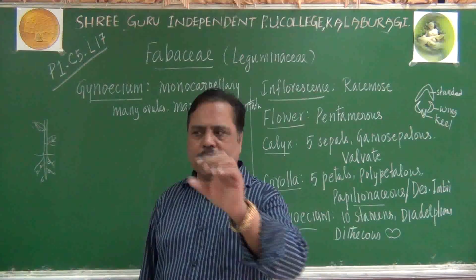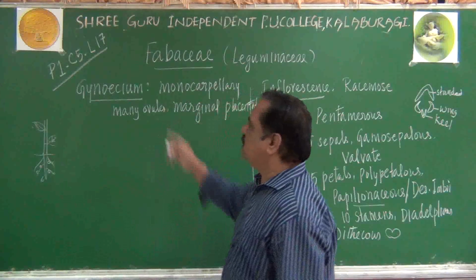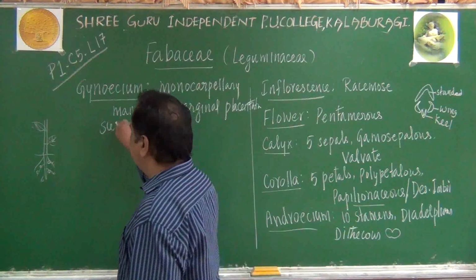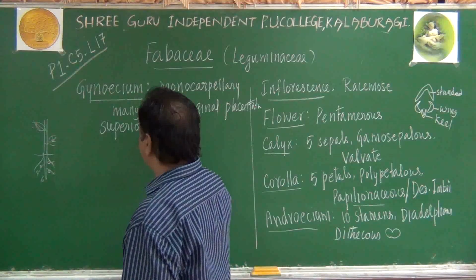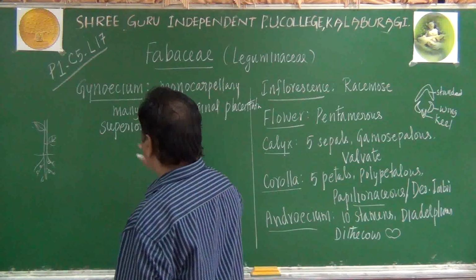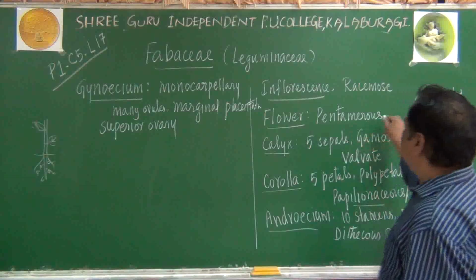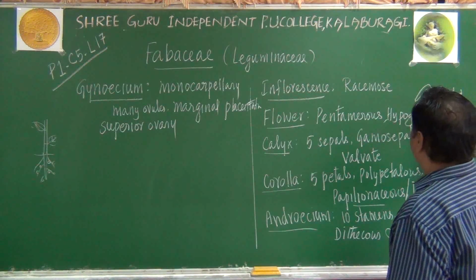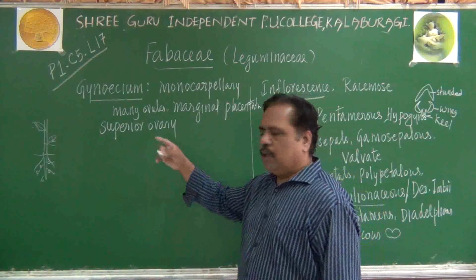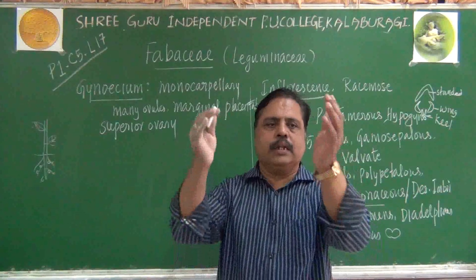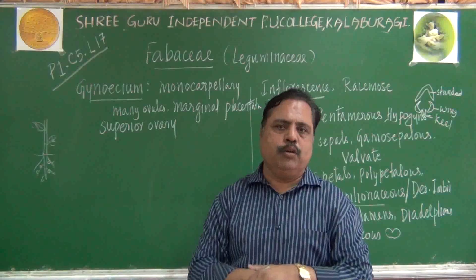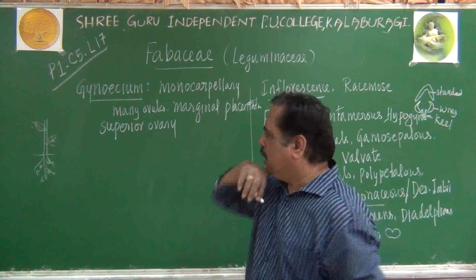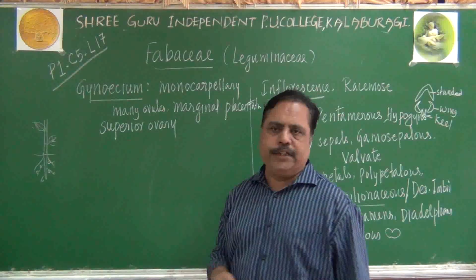We will draw the diagram, marginal placentation later. That is regarding gynoecium. The flower or in this gynoecium has got superior ovary we can see. Or otherwise the flower is hypogynous flower. You may remember superior ovary means the ovary will be at the top and other floral parts are present below it. Dome shaped thalamus will be present, we have seen. That is called superior ovary gynoecium.